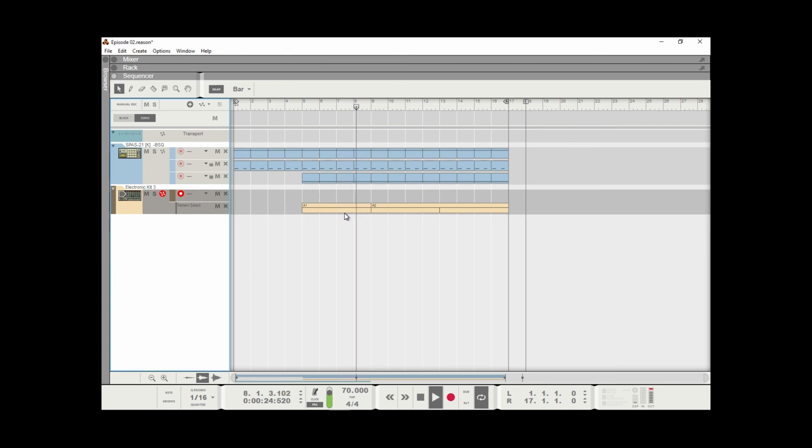This first pattern's without the kick and snare, the second one is with. Alright, then I have the right side here because I was looping it as I was making it.